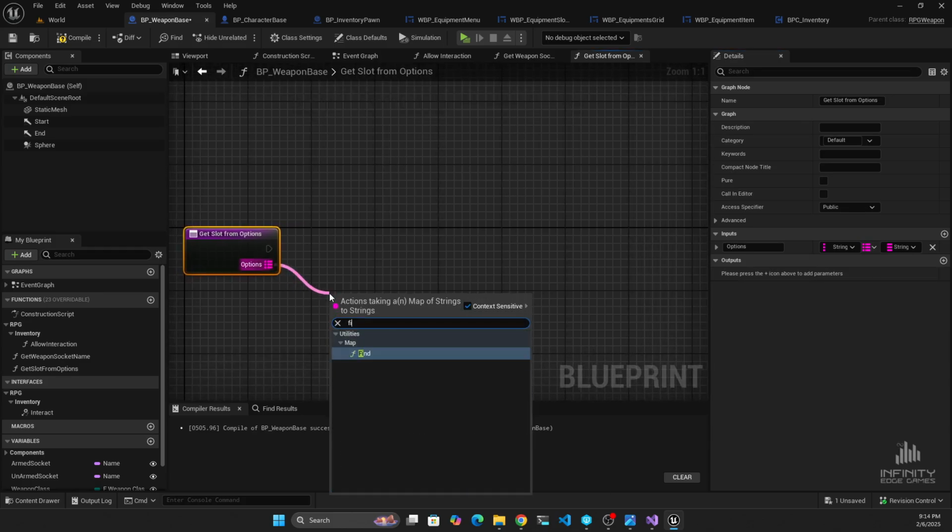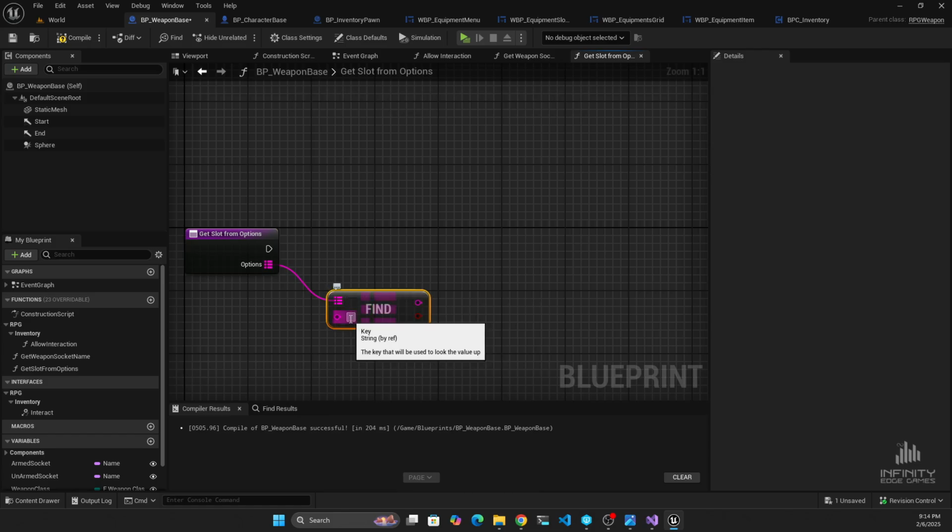We will search for weapon slot key in options map to find out what is the slot we should equip weapon to.